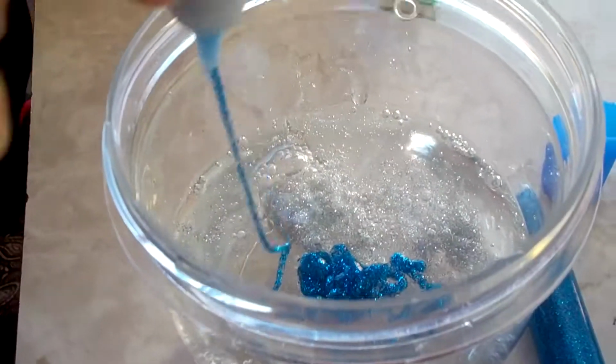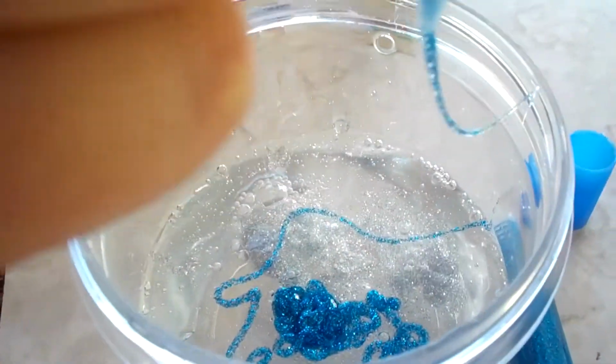Okay, so here we have this. Look at that. Oh, it's so nice. It's so satisfying. Okay, so we've put in the glue, the silver, and the blue, and now they're mixing it up into this paste. Oh, it looks like slime already.